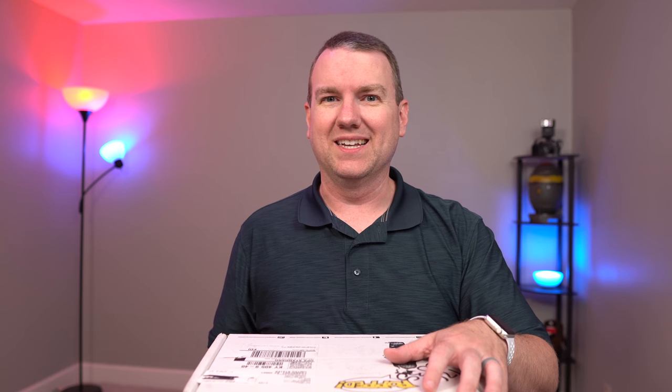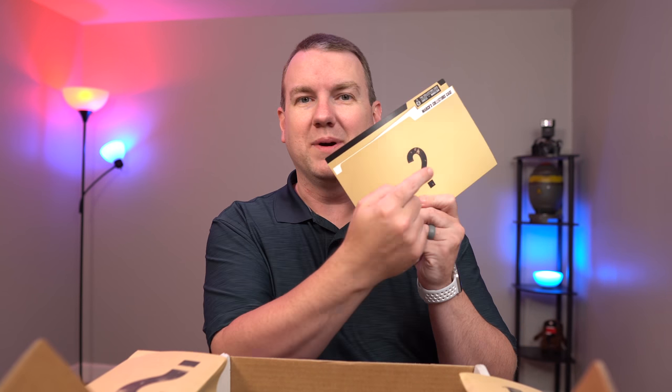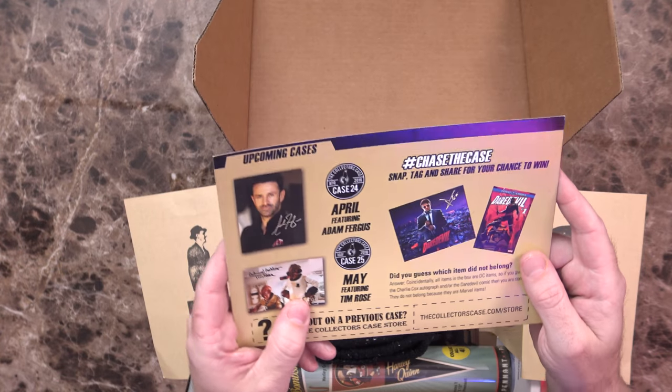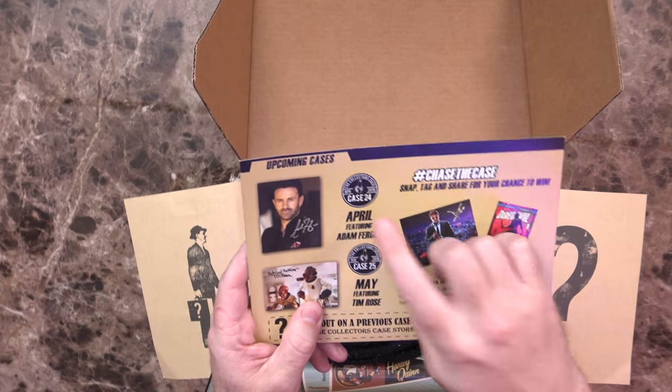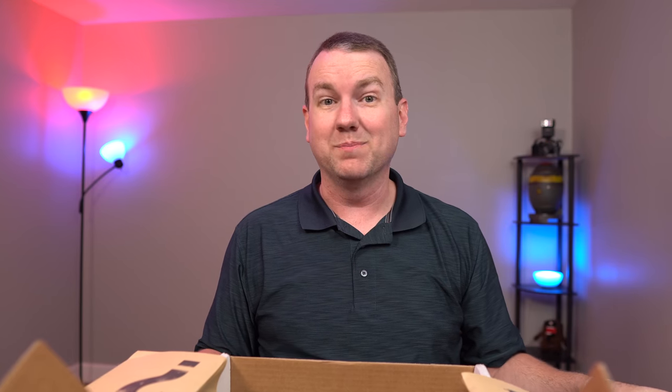Just to keep this kind of short, sweet, and to the point, let's take a look at the first box. Over the course of the last couple of months, I kind of lost track of what these boxes were going to contain — but that's okay. Right near the top, I do see the little manila envelope. I'm not going to open it and dive through it yet. It does say on the back what the April case is going to be — it's going to be Adam Fergus. I should probably know who that is, but I don't off the top of my head. But let's start going through this box.